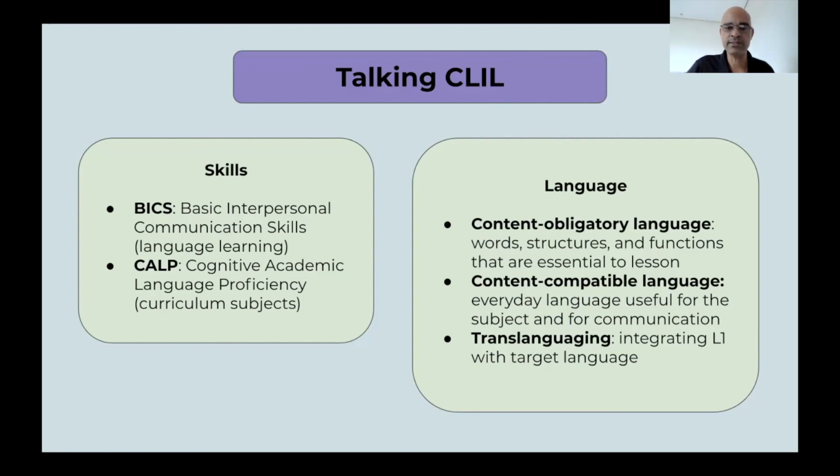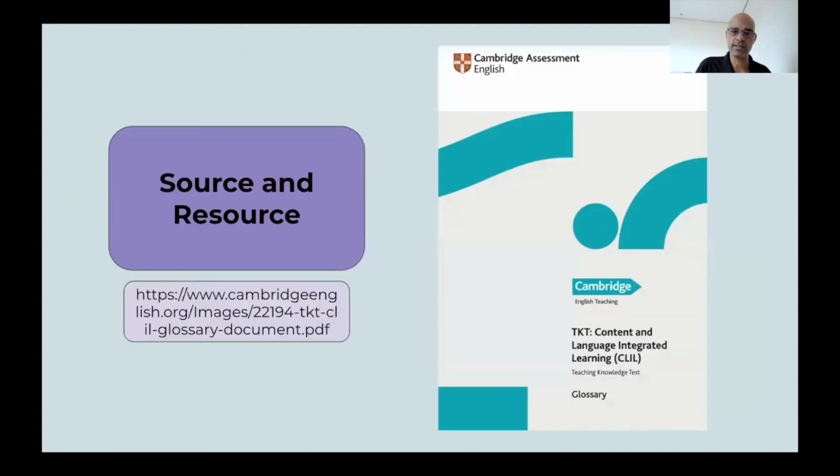And translanguaging is something that a lot of CLIL teachers do, especially when introducing new concepts or at the start of a CLIL program, is when you mix the language one with the target language. So maybe you say a sentence in the target language, but you add a new word in language one, and then you say that sentence again, and you replace that word with the same word in the target language. So that's translanguaging, is moving back and forth between language one and the target language. So those are some key terms that you will need for your TKT test.